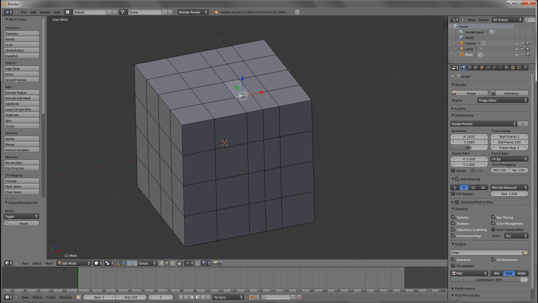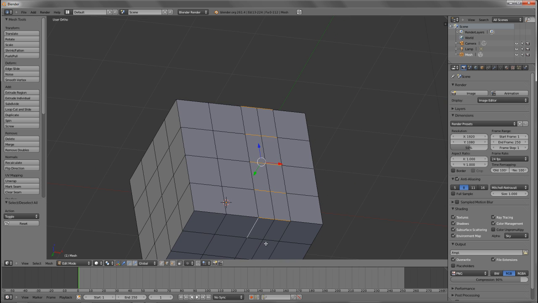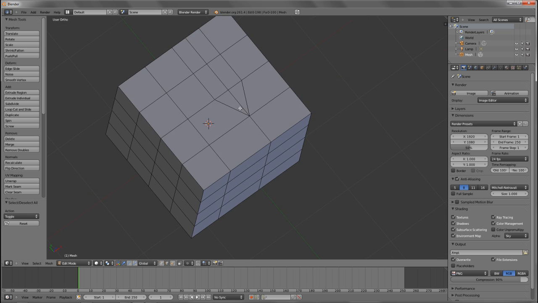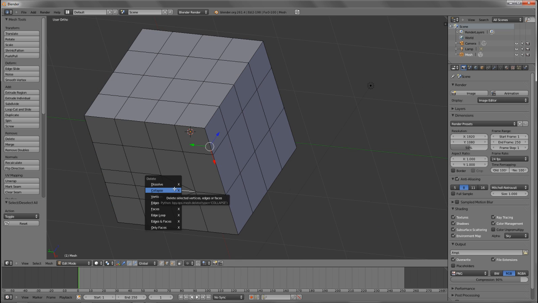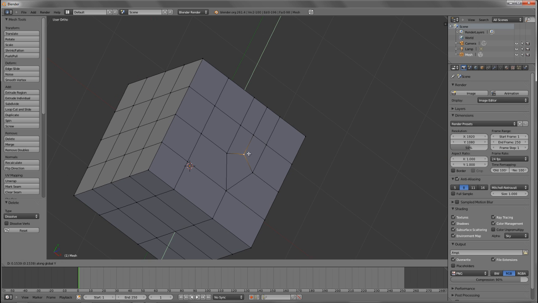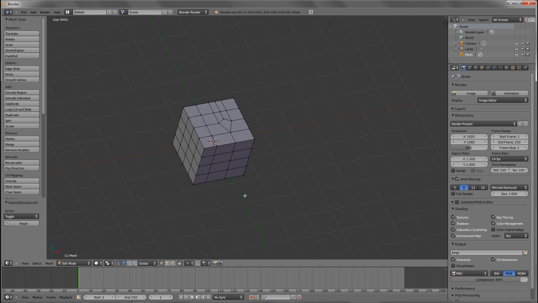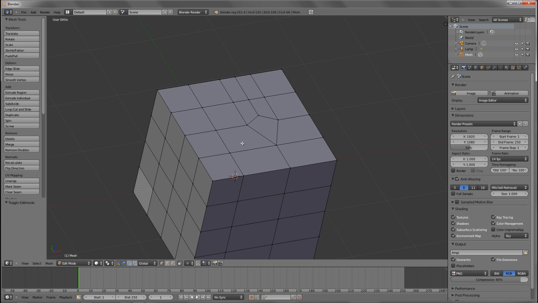But if I were to go in and select these, like this, it's going to collapse them along the length of the edge. There we go, hit X and collapse. Then it's just collapsed all those together, and then I could go right in, select that edge, select that edge, hit X and dissolve, and now I have two very nice diamond quads. Cool. Okay, let's look at another example.